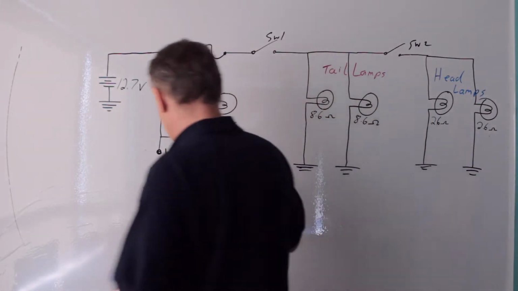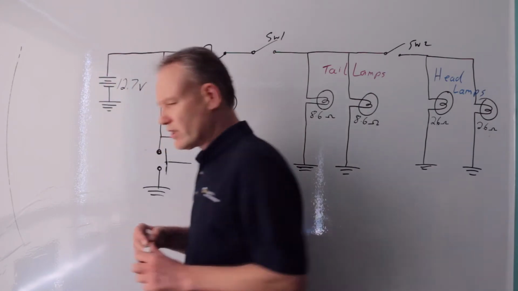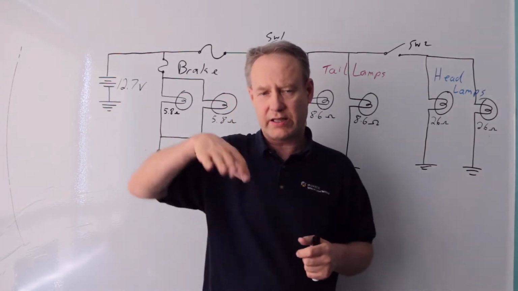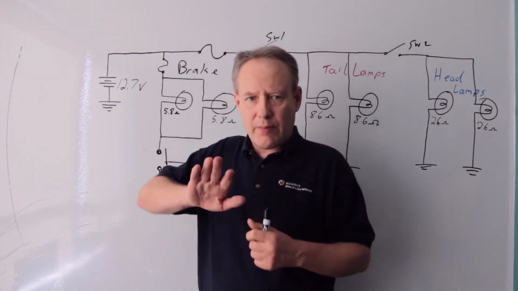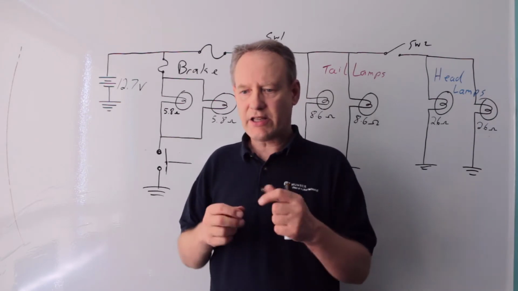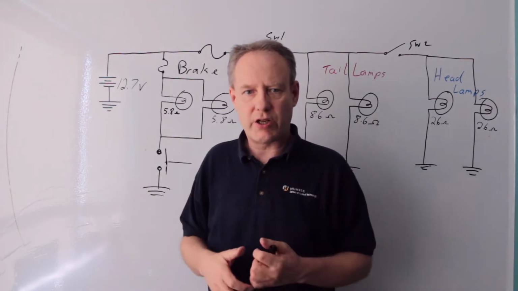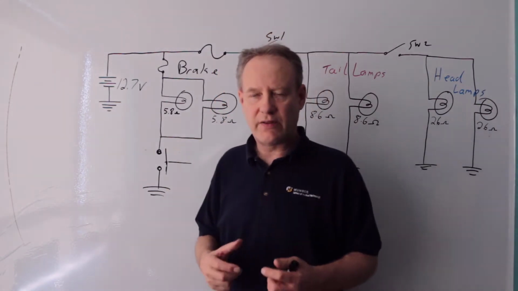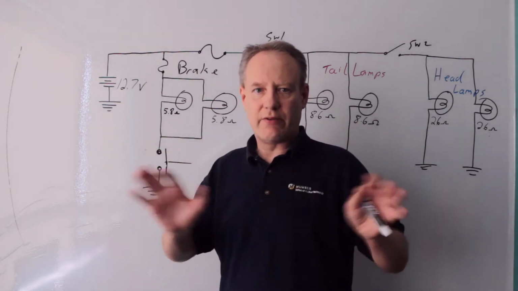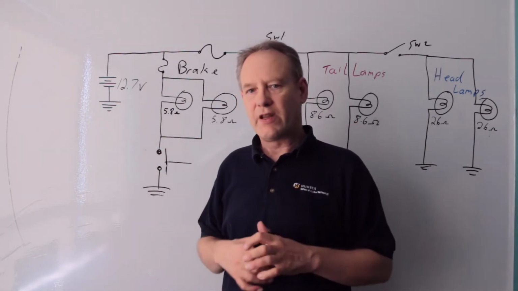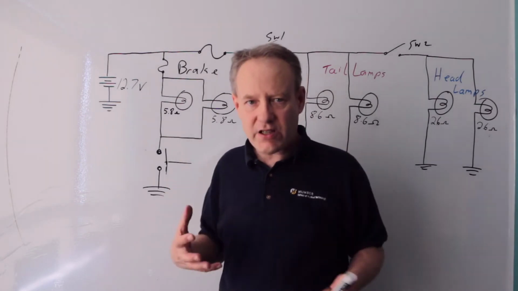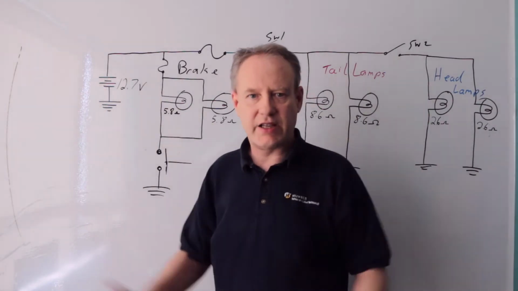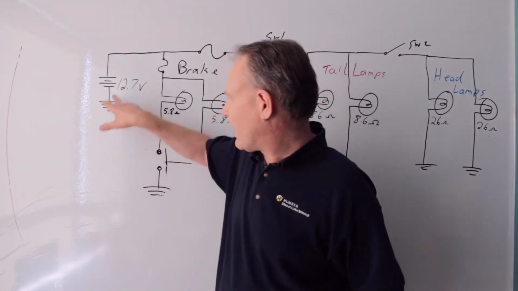Well, the reason I put the brake light there is because, you may not know this, but the brake light switch is actually on the brake pedal itself. So when you press the brake pedal down, it activates a switch. And it's switched right to the ground because the switch itself is connected right to the body, the actual metal of the ground itself. The great thing about automobiles is that the physical body, the frame and the chassis and everything, is made of metal. So that's actually hooked directly to the battery.